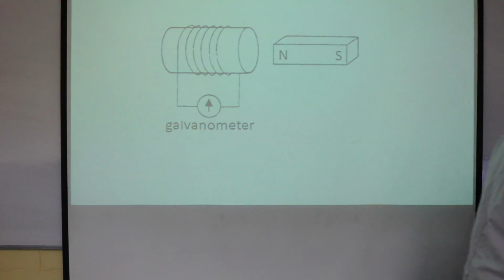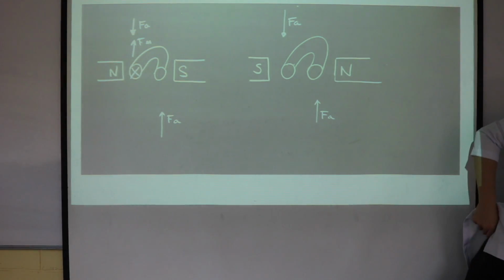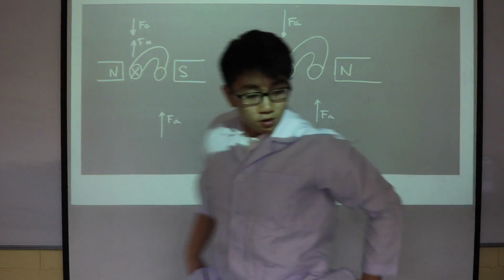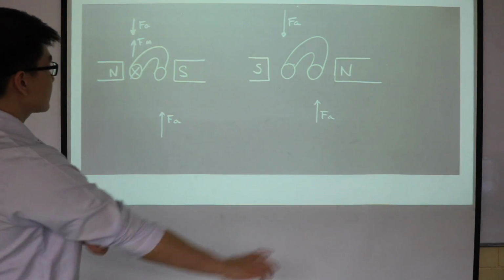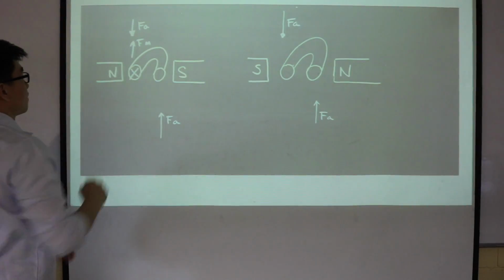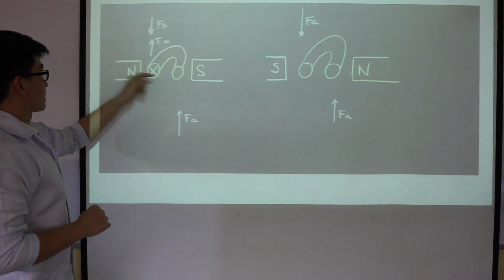So now I'm going to explain how to determine the direction of current flow in a DC generator. Okay, so this is a DC generator. Same, this obeys Lenz's law too. So this is north, this is south. This is the conductor. Okay, this is the coil or the conductor.